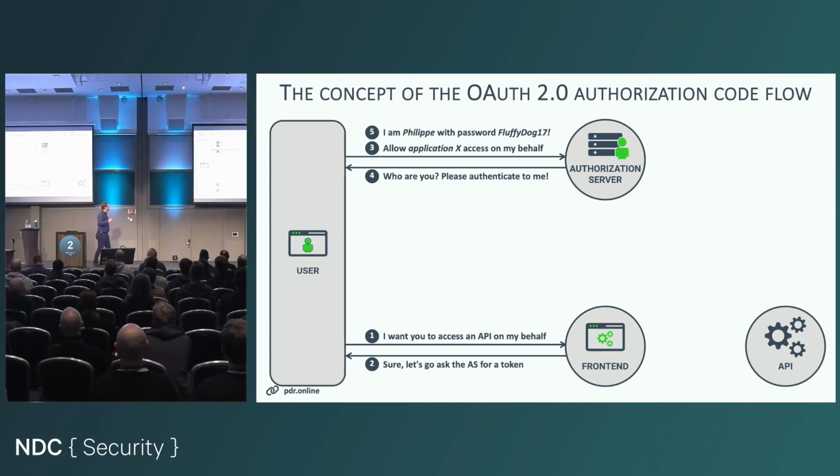All right, so when that happens, the authorization server is happy. It knows that I'm Philippe. It knows that the client is allowed to access something on my behalf. Everything checks out. So it will return an authorization code, a temporary artifact to send through the front channel. This is the front channel.